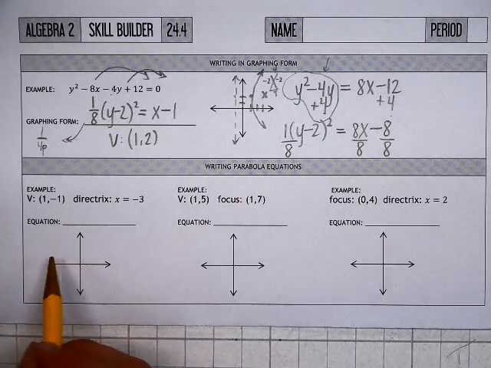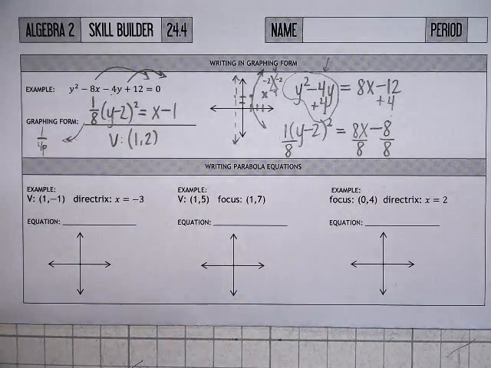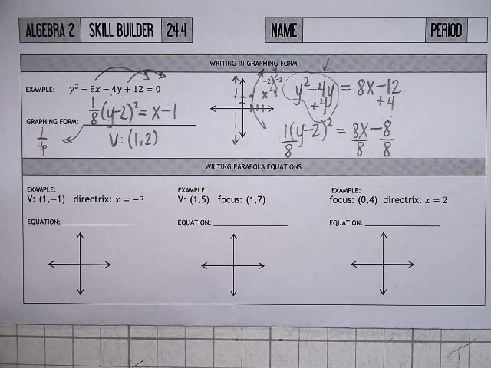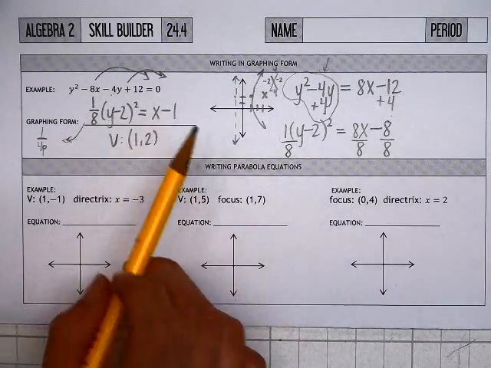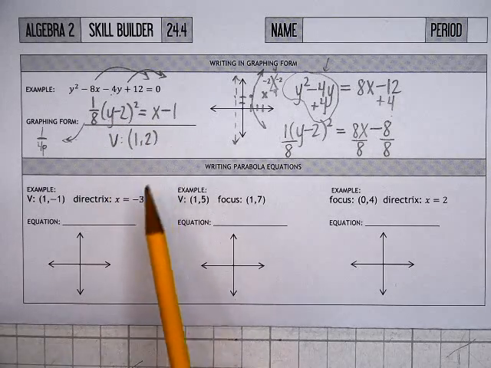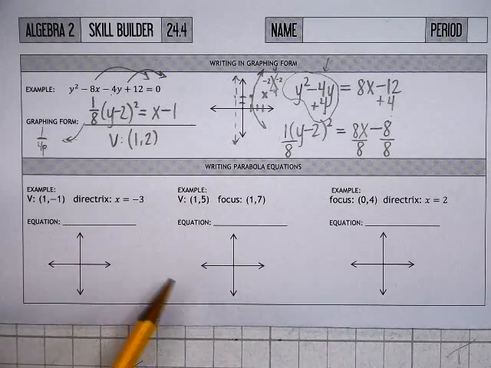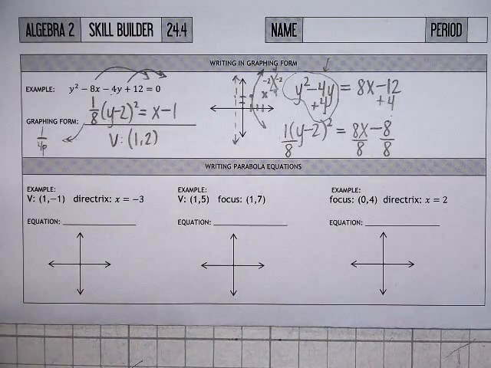Now in the questions at the bottom here, these are questions that are giving us key pieces of information and just asking us to fill in the gaps. So just as we did above, we're given only a small bit of information, we could sort of figure out everything else. We're going to do the same thing here. Since they're not giving us an equation, we don't have to worry about completing the square. We're just going to make sure that we've got the basics.